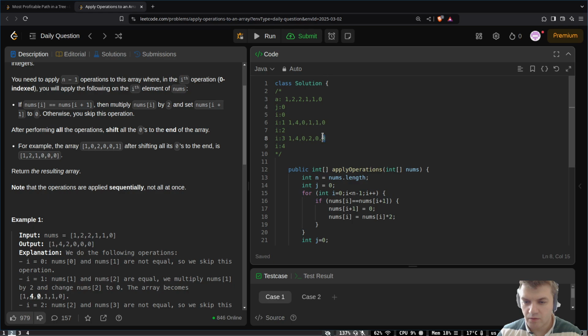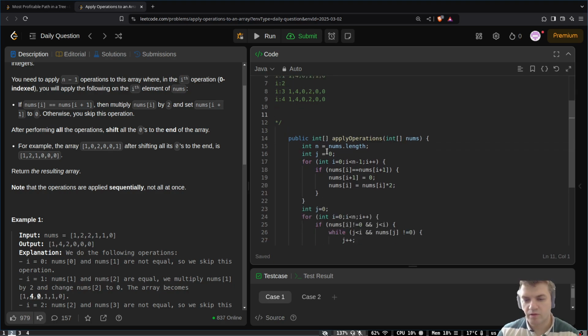They are equal. Multiply, etc. So it stays the same because 0 by 2 is 0, and this was already 0. So the result of this cycle is this.